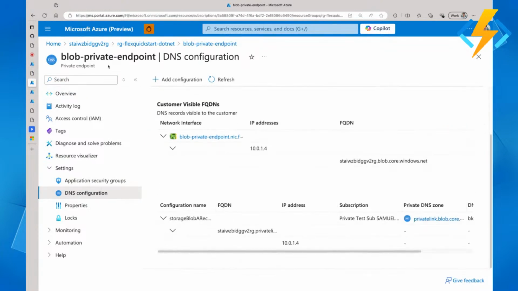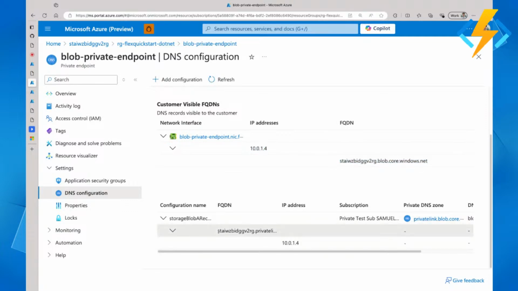So here we see that it's joined to a network interface. And a network interface is just a means for your resource to access the virtual network. And the network interface has reserved a private IP address 10.0.1.4, which means that this private endpoint is given the IP address 10.0.1.4. Now, to your app, 10.0.1.4 doesn't really mean anything. It's just an address, which is why we introduced this idea of private DNS zones.